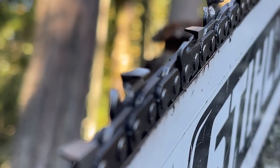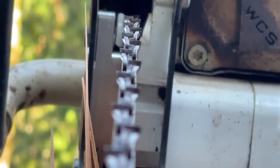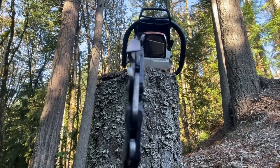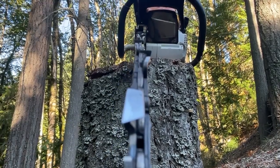It's got a fancy sort of hexagonal file, sort of mimics a square ground tooth, but you do notice, it's really hard to zoom in with my phone on this chainsaw chain. Look at the rakers on it. They swoop out to the side. Everything's kind of offset. It's kind of interesting. On a normal chain, the rakers go straight up, and on this Hexa chain, they kind of swoop out.